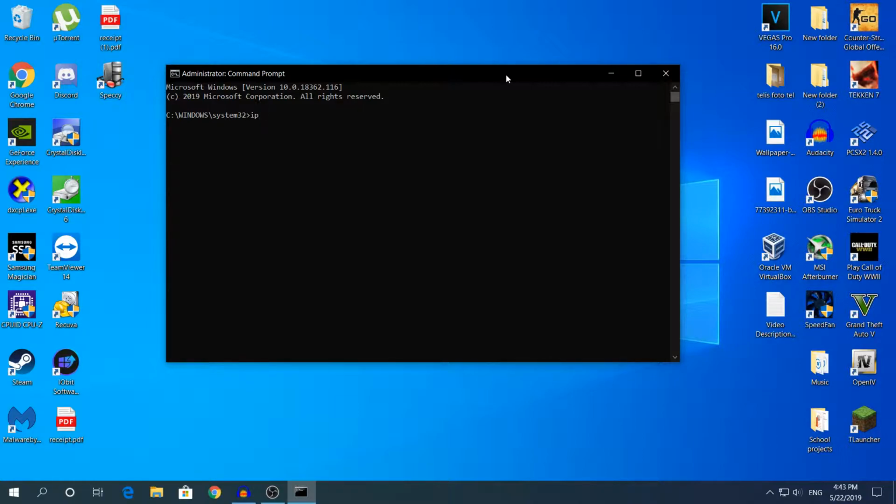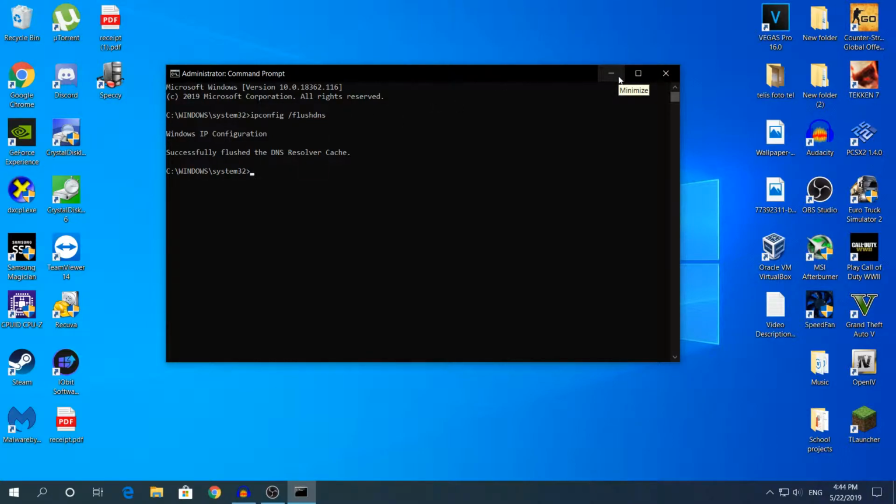And right here we will need to type ipconfig /flushdns. It's pretty much straightforward. If you don't understand something, I have them in the description as well. It's ipconfig, then of course a space, because if you put them all together it's not going to work. Then /flushdns. After you have typed it, hit enter. Then it should say Windows IP configuration successfully flushed the DNS resolver cache. If it says something else, make sure you have typed the correct thing.